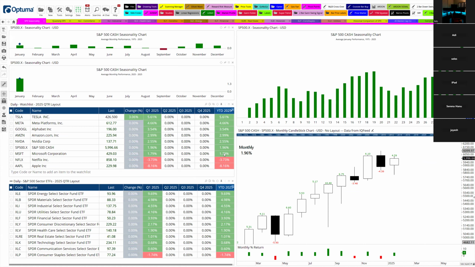Microsoft is still so choppy. This last year it was a very big underperformer. Netflix 3.73, and this is the one that has its earnings coming up, remember. Then Apple is the one taking the most hit now. Apple was the same way last year as well. It started off pretty rough and stayed down for the first quarter while the rest of the stocks were up. Then from March, Apple rallied all the way back up to the end of the year. This stock is very different.